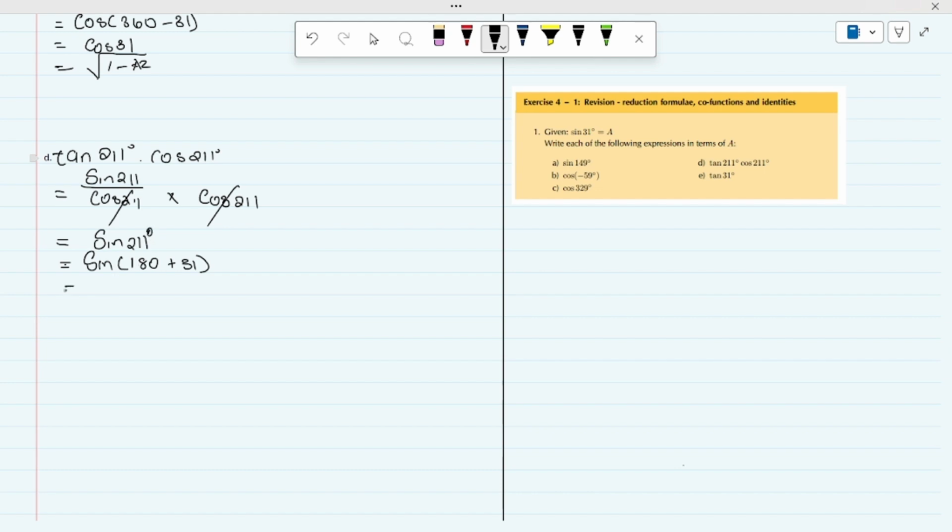Alright. So the answer is gonna be what? It's gonna be sine. So sine of 180 plus an angle is gonna be minus sine of that angle, as by the co-ratios. So minus sine 31, we assumed in the first scenario that sine of 31 is equal to a. Now minus sine of 31 is gonna be equal to what? It's gonna be minus a basically. So yeah, we're done with this question number D.